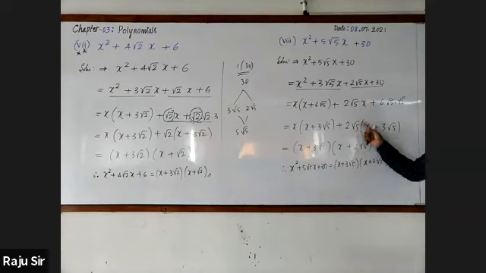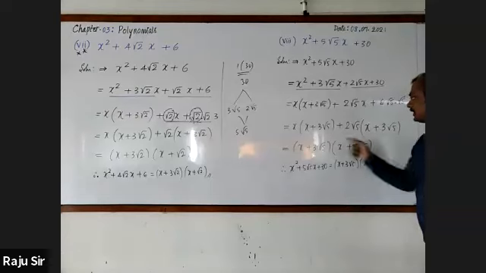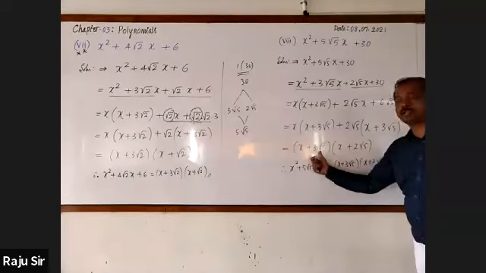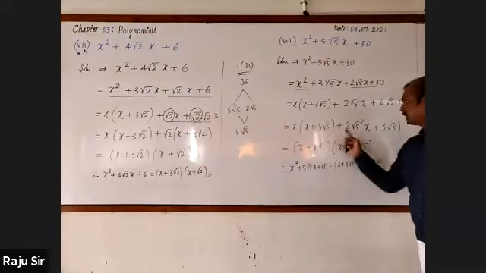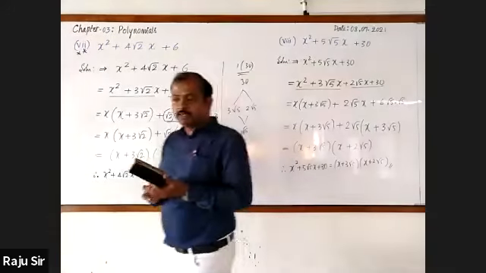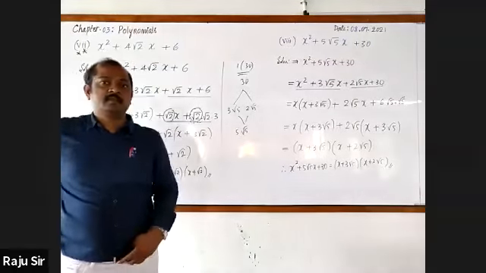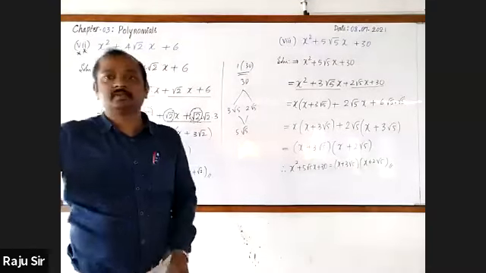Next, in the next step, here root 5 is a common factor. x as it is, 2 3s are 6, and 1 root 5 is taken as a common factor, remaining 1 root 5 as it is. The whole statement times root 5 is a common factor. Remaining factor x plus 2 times root 5. Prithvi, did you understand? Yes, sir.